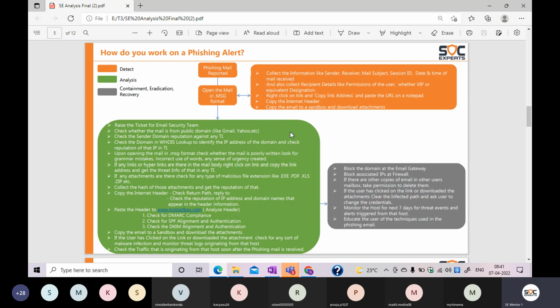Third, if any zip files or malicious PDFs are attached, you have to open them in a sandbox. That's the best option that you can have. You can also use that PDF file in VirusTotal. If you have a PDF file, you can check it in VirusTotal also. Even Hybrid Analysis has the same thing.